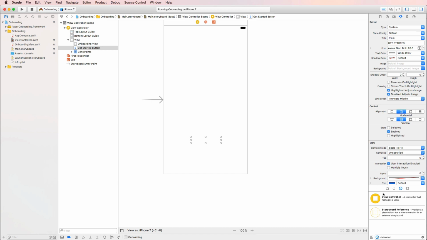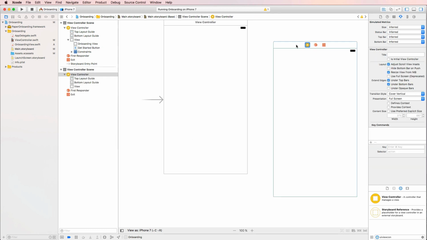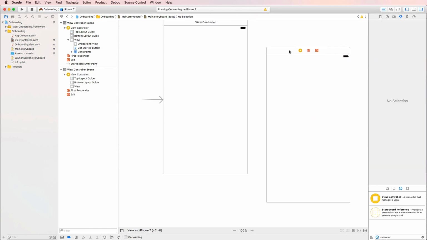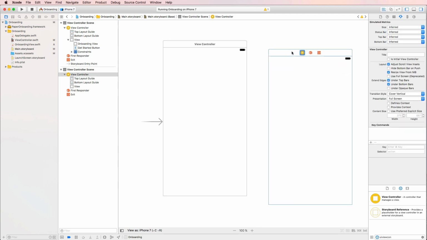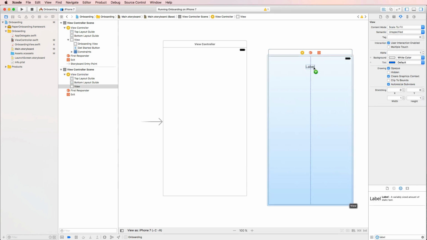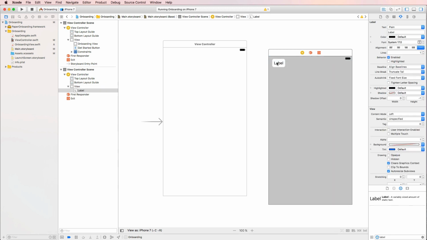And what we can also do is going back to our storyboard and create a new view controller. So here's our new view controller. And we are imagining that this is our real application. This is our main screen, our overview, whatever. And I'm just entering a label here, and maybe in the top left corner, this is the writing, this is the app.